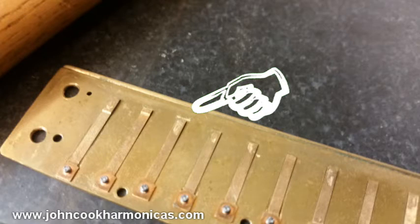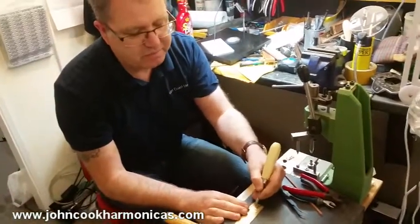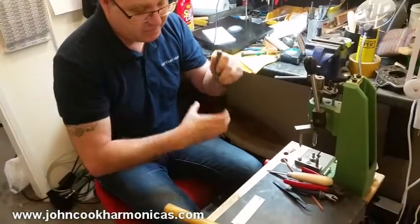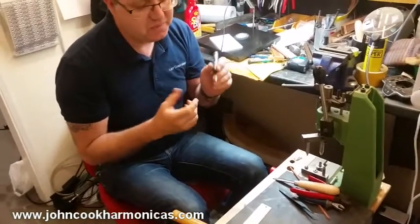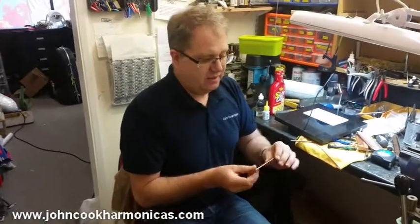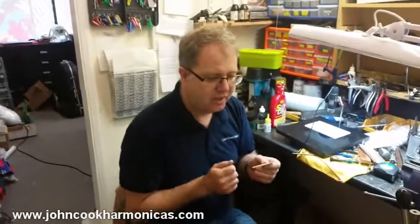Now, one of the advantages of this is that you can shift a lot more of the brass into the slot. If you've done it with a burnishing tool or an embossing tool, you sort of create a burr on there, and it's very, very thin. But with this process, you basically shift half the metal thickness into the gap, and that thickness, they tell me, is one of the reasons for such a responsive reed. So what is the end result? The end result is that the tolerances that you can get from this process are quite significant compared to that of conventional embossing.